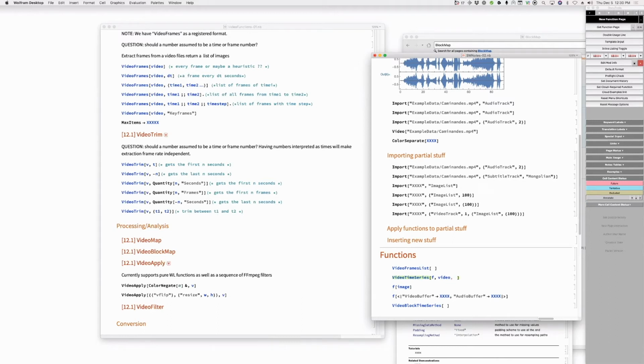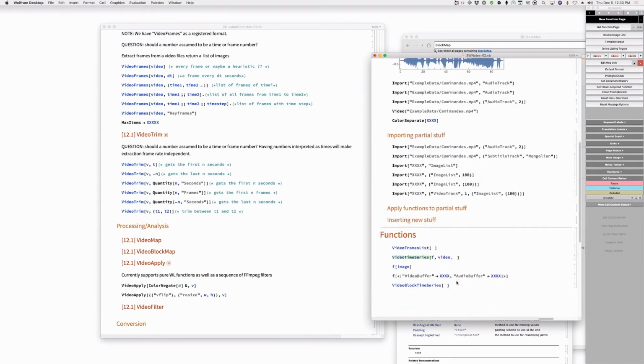I mean, to me, let's see, what's this argument now? This argument is, what is the next argument? It's the number of frames, is that right? That you get. No, what is the next argument? VideoMap doesn't have a third argument, I think. Okay.